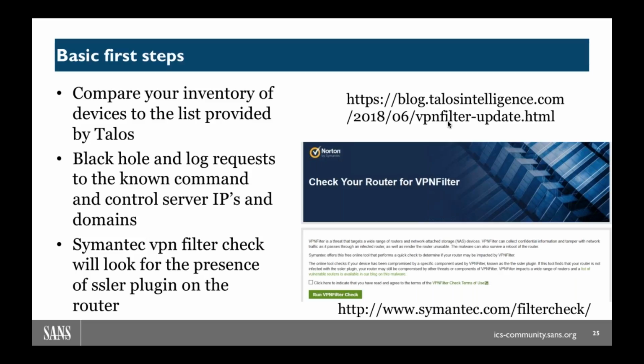Symantec has a VPNFilter check tool that you can go to this site and run. What it will do is specifically look for the presence of one of the VPNFilter modules, which is the ssler module, and it will tell you if that has been detected or not. It doesn't mean your edge device is not infected with VPNFilter. So if you were one of the devices that was infected and you've rebooted, you would have come back up, failed to reach Photobucket, failed to reach toknowall, and it would have activated a listener. If at that point in time you run this check, it would show that there is no presence of ssler, even though your device is still infected and has an active listener.